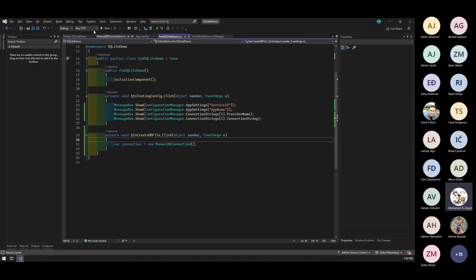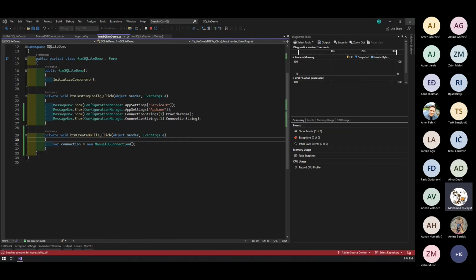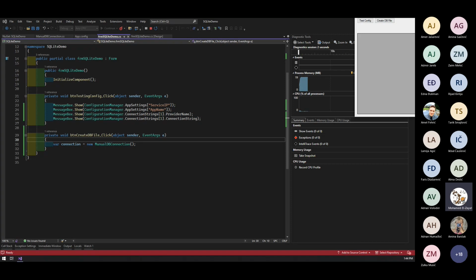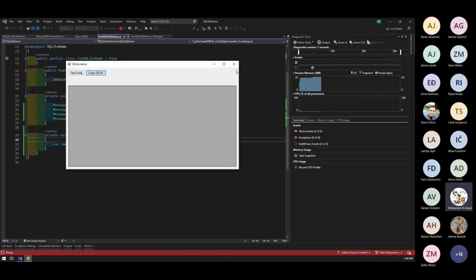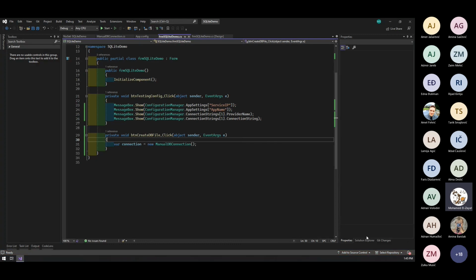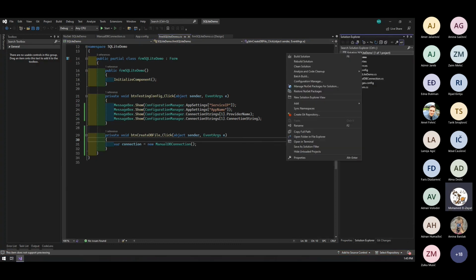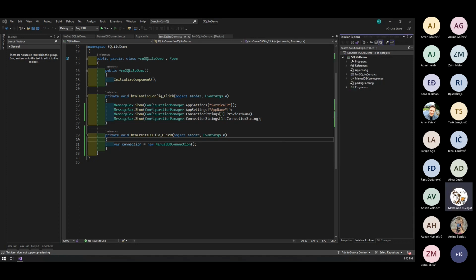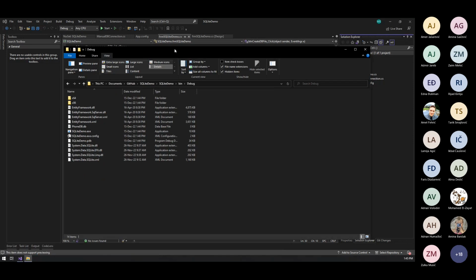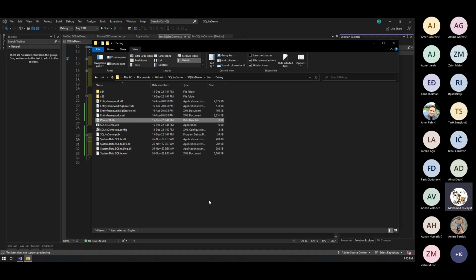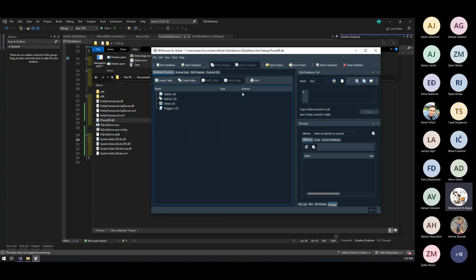Okay. And let's try this. Let's see if it will complain about this. So here you go. And moment of truth. Okay. Nothing actually complains. So let's see. Ah, there we go. Here is the file. So here's my exe, and here's my file. And if I go ahead and try to open it, it's just an empty file, right? It doesn't have any tables, indices, views, triggers, nothing. There's nothing in there, right? All right, good.